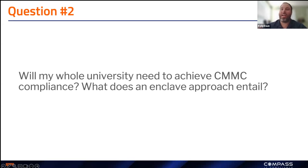And once again, that goes into the 12 to 18 month period. And that's on average, typically. You know, there may be some universities that already have pretty good segmentation set up and they can just add another section and say, hey, we already have done this. There are others where it may be hopefully not a flat network, but it's going to be a little bit of work for them to get to that point so they could safely say, yeah, we're ready for an assessment.